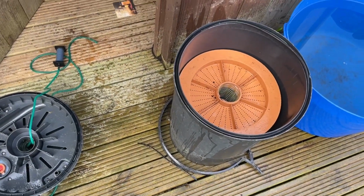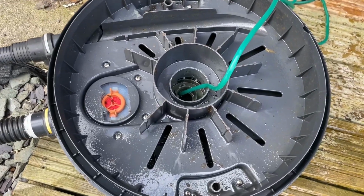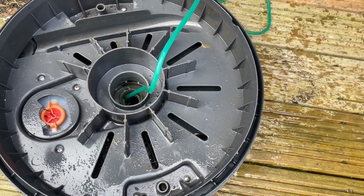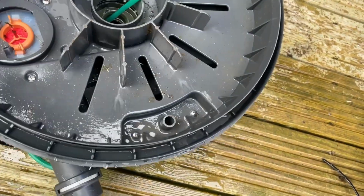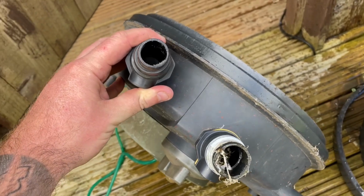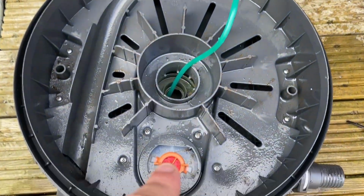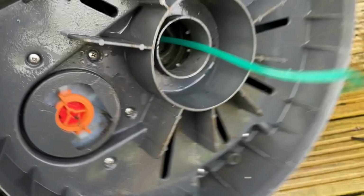As you can see, it didn't really go to plan. Not sure why. I don't know if it's because the flow of the pump was too much. I think it was a 5,000 litre pump. But for some reason, it was completely pissing out the top. It might be the difference in diameter. The inlet is a lot wider than the outlet. So I don't know if that was restricting it, causing the water to fill up in here, which was then going through the middle, coming out down these holes here where the pipe should be.